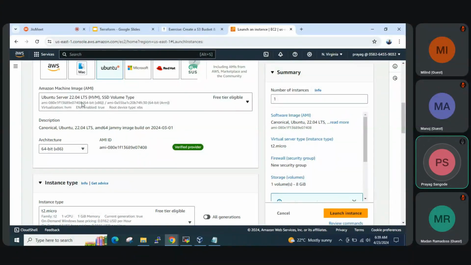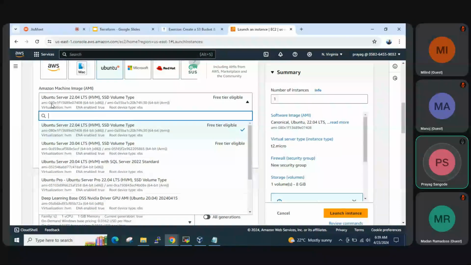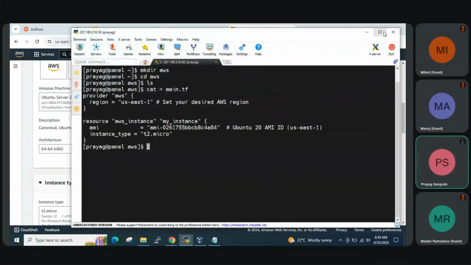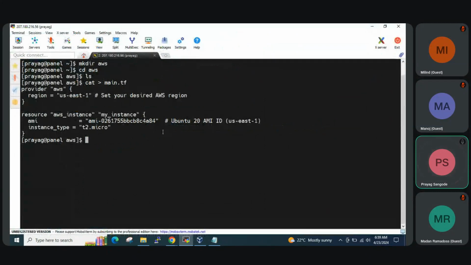Here you can see the AMI ID, 080E1F. This is the AMI ID. Later on we'll see how to dynamically get this ID, but for now we have to take it from the console and copy it. So we are creating an EC2 instance, that is a VM in AWS, using this.